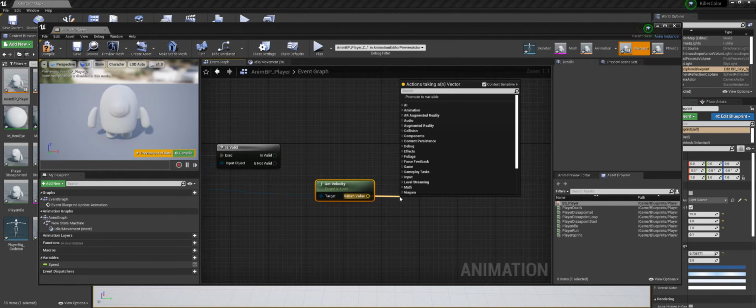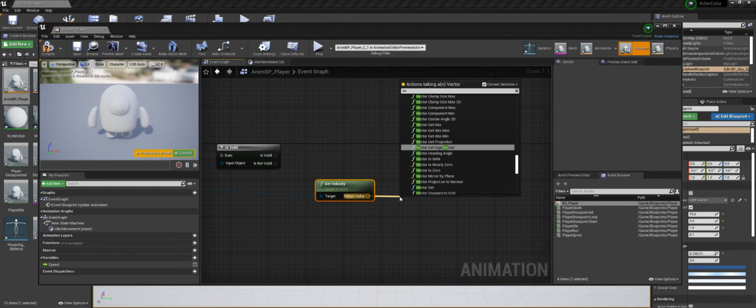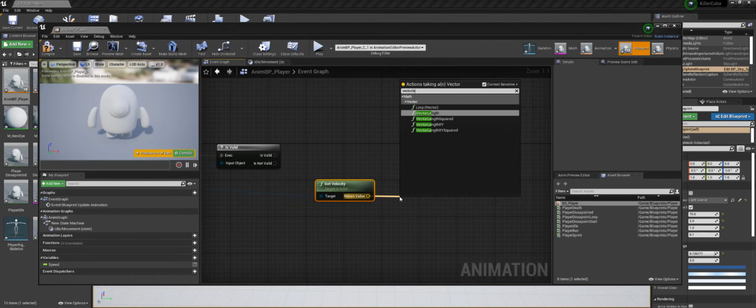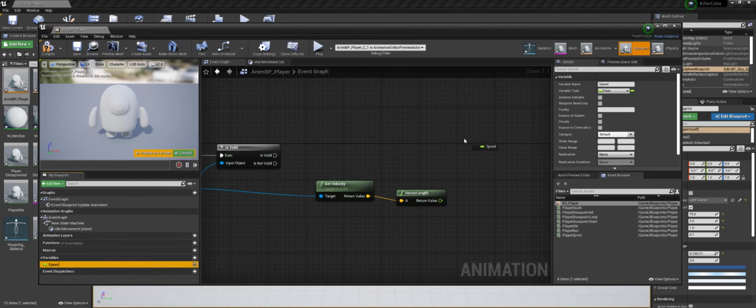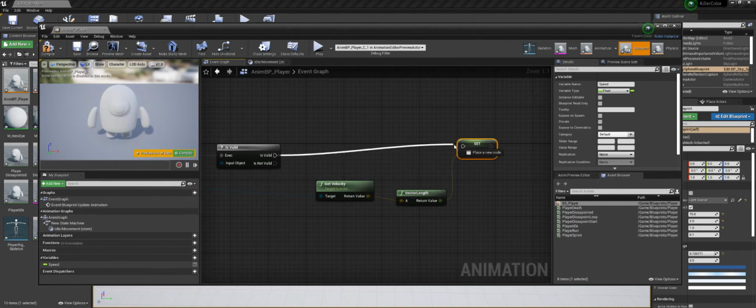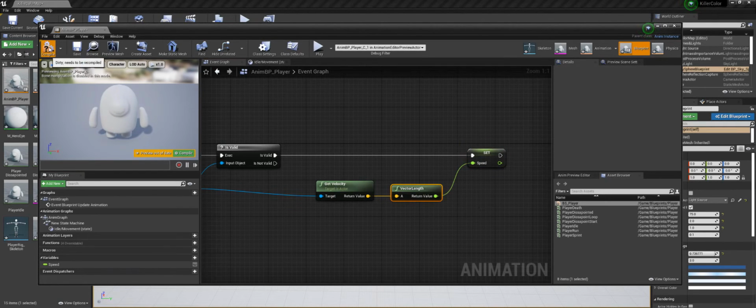Then we will get vector length, and we will set that as the speed. Compile. Now there are a few more things we have to do with the anim blueprint, so we can do that right now.